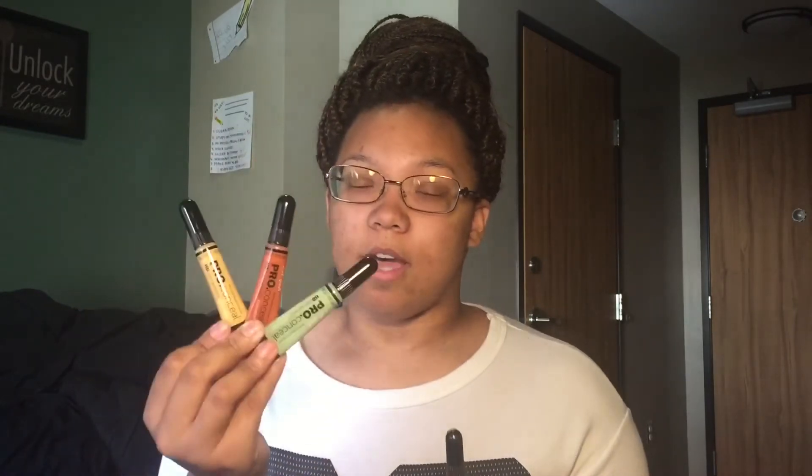So take these, try them out, see which way works best for you — whether you want to mix it or put it on alone. Then put your foundation on, or put this on and then put a concealer over. What I'm going to show you guys is putting this on, blending it out as much as I can, and then putting my concealer over it.